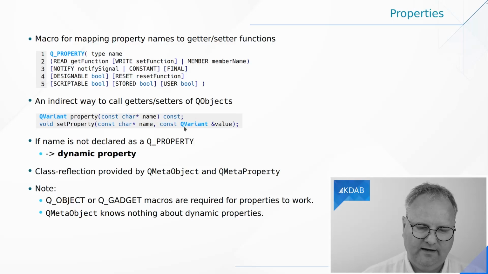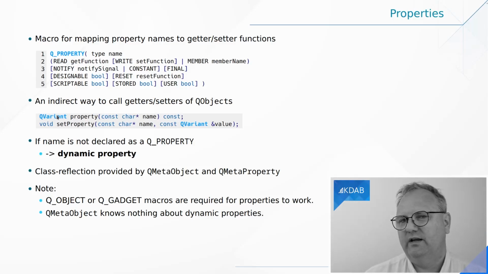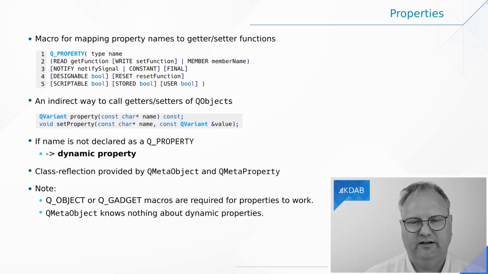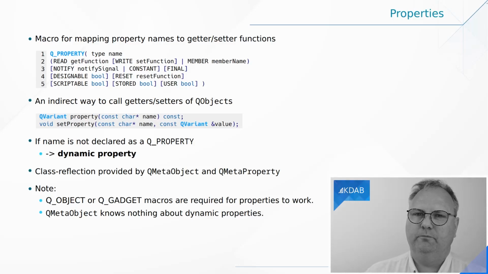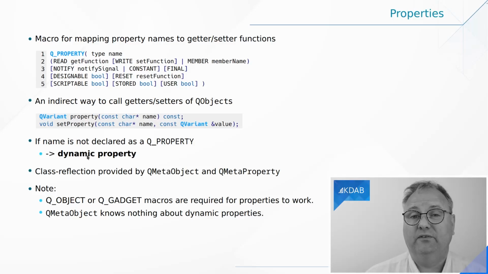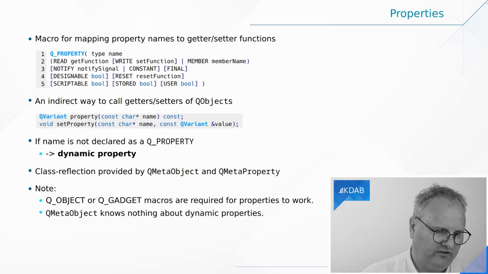And here's our little friend QVariant, and up there is QVariant because the property method does not know exactly what will be returned. In general, it could be that I have a property called text that returns a QString, or it could be a property called enabled that returns a Boolean. As you saw in Qt Designer, you can do dynamic properties, and that's simply properties where the object doesn't have a name of that type already. Then it's a dynamic or a custom property, and there's one cool usage of that, but I'll get back to that in just a second.